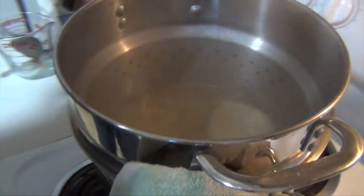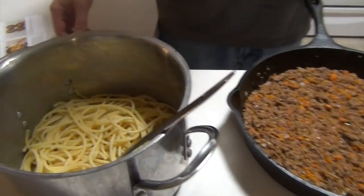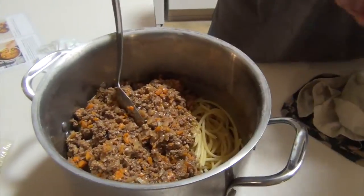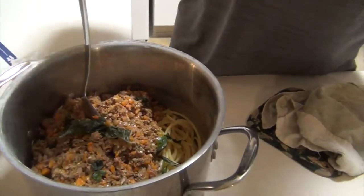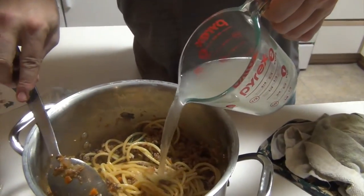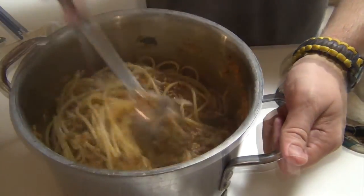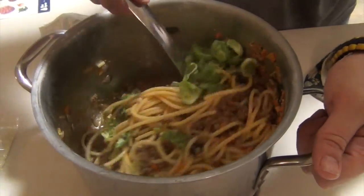The pasta's done. We're gonna take this over and strain it, and we're gonna reserve about three-quarter cup of the pasta water. Cooked pasta, two tablespoons of butter, our finished sauce, half of the basil — tearing it as I throw it in, so this is half of a bunch of basil. Stir until it's combining. Adding pasta water a little at a time — it's supposed to start with three-quarters of a cup and it should take about half of that, but if it looks dry, add more. I'm gonna probably end up with about half a cup in. And four ounces of Brussels sprouts. Stir to combine.